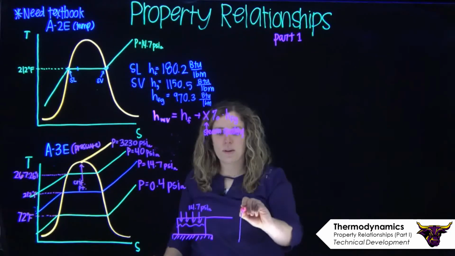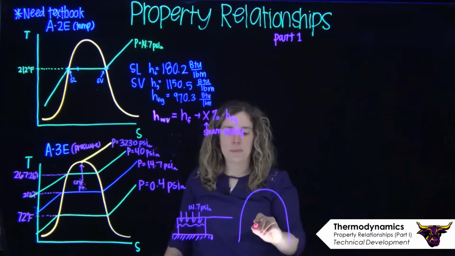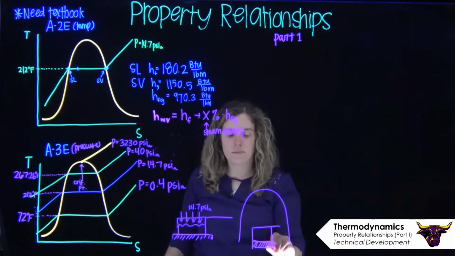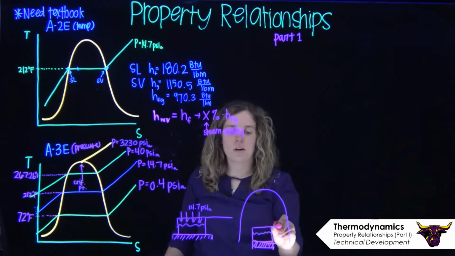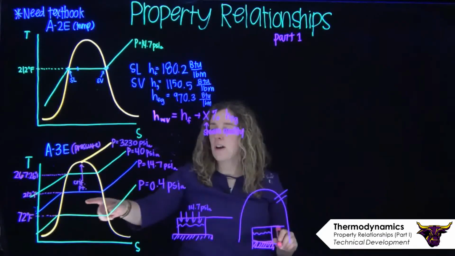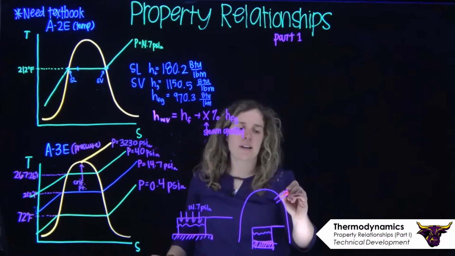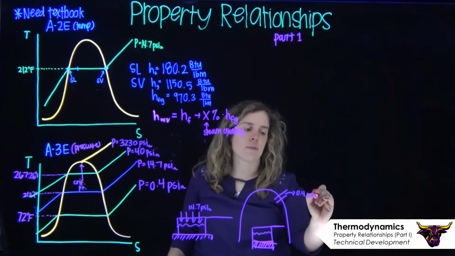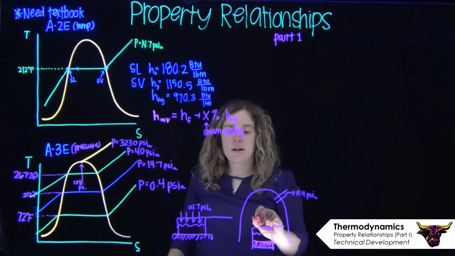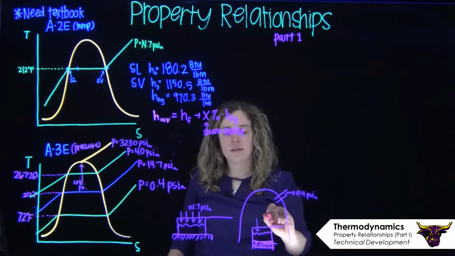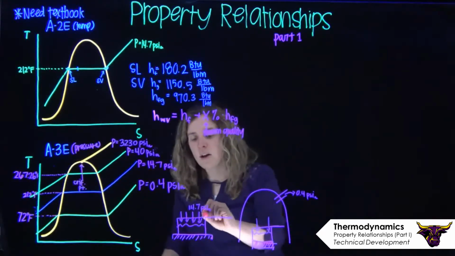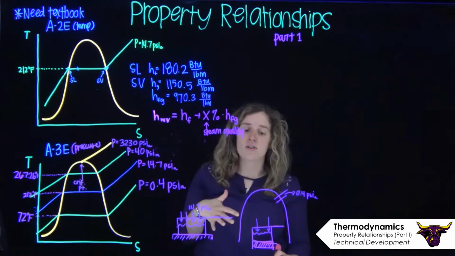But if we were to put this in some sort of dome here, put our pot in here, we have some sort of heat source again and we are trying to boil this water, and we have pulled pretty much a vacuum, 0.4 psi absolute. That's pretty low. There's going to be a lot less pushing on this. It's going to have a lot less force compared to this, which is a lot of force, and especially if we go up to something like 40 psi, we're going to have even more force pushing on there, and it's going to be a lot harder for the water to boil.